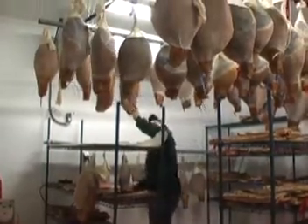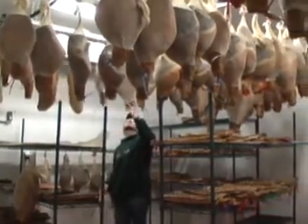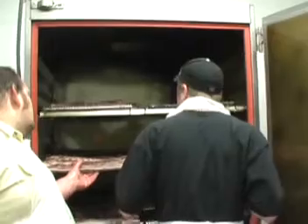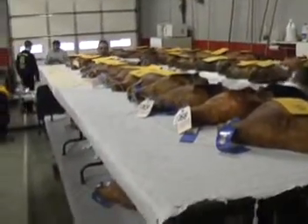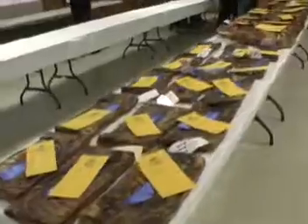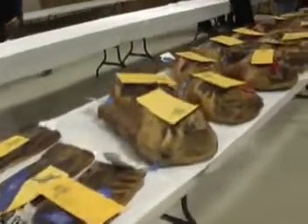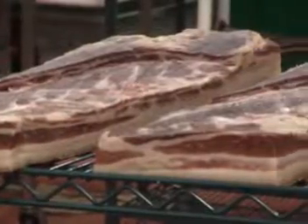We visited Hampshire High School to see how the process of preparing the ham and bacon is done. Chaney told us that the hogs are raised on various farms owned by the students' families. The hogs are not given steroids or other artificial boosters, but are grown with high quality protein feed. After they have been raised, they are processed for slaughter by a West Virginia-approved and inspected slaughterhouse in Hampshire County, known as 4 G's.